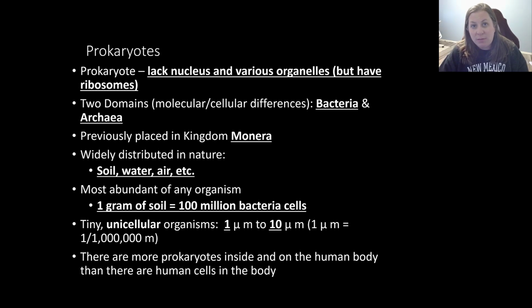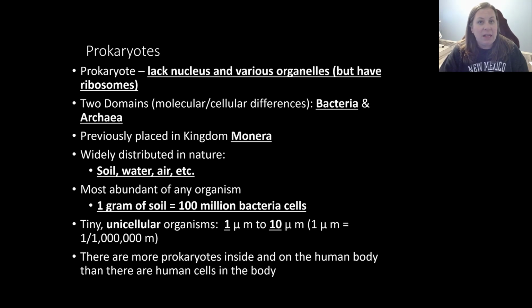Now these guys used to be in the same kingdom together called Monera, but it has been separated due to our new knowledge from technology. As technology gets better and we get more knowledge, we have to make changes to taxonomy. These guys are found pretty much anywhere. They're found in soil, water, air, in you, on you. They're found pretty much everywhere.